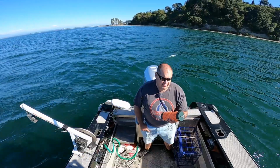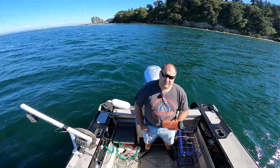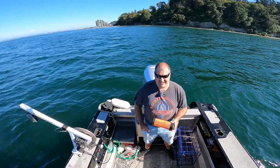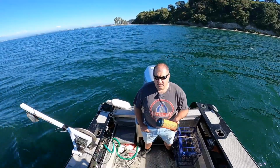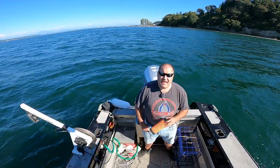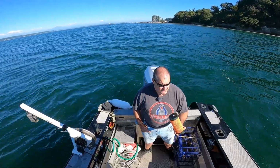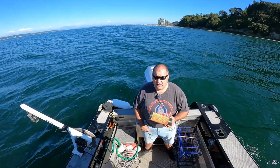I'm gonna take that cut bait, stuff the bait boxes with it, drop them down here and see what happens. They're crab, they can't be that picky. I mean, they can't only wanna eat chicken. You would think that partial dead fish they'd have more of a preference for. We'll find out. I have my crab cams rigged up in both pots so we can watch and see, and I'll try and stuff these both evenly and see what we catch. So let's get them ready to go.